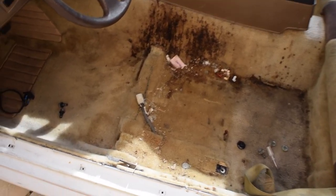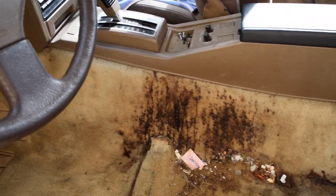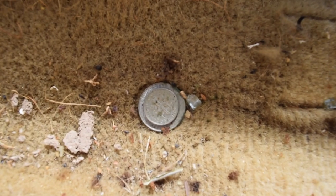All right guys, it was that one simple connection right here, and the chair is out. As you can see, the previous owner was an absolute fan of spilling their drink or something. It is absolutely disgusting, but on the bright side, it looks like I've got 35 cents there, another penny right there, so that just made the cost of this car come down a little bit more. That's a good plus side. I'm going to vacuum most of this side out, and we're going to do the other side as well, and then we should be able to start pulling this stuff out.